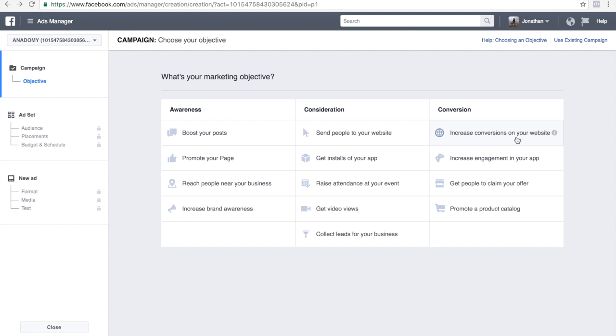The way this works is that Facebook automatically looks at your audience's past behavior and then sends your ads to people who are most likely to convert. This eliminates a lot of the guesswork that we do when we target, and it gives our ads directly to the people that we want to see them.